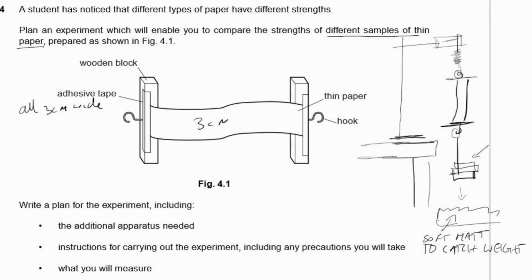So 3 centimeters, maybe 2 centimeters, doesn't matter. We just have it so it's the same thickness. That's our key point. And then we change out the samples. We might measure sample 1 3 times, sample 2 3 times, sample 3 3 times. And then that would enable us to come up with a set of results. We then average the results. And then when we pull out the information, we probably have the breaking weight up here, which would be in newtons, and then along this way we would have the sample, and we'd do it as a bar chart.